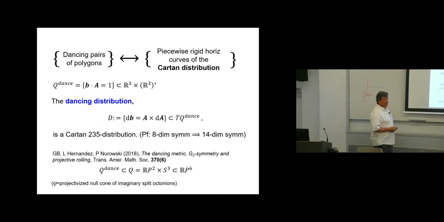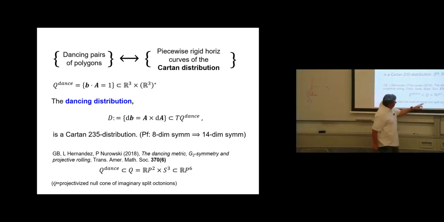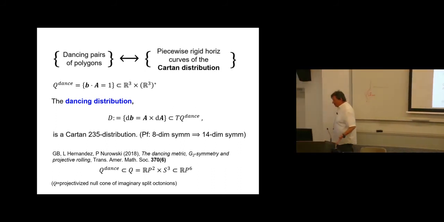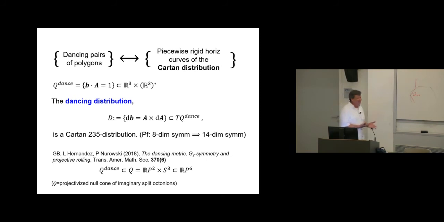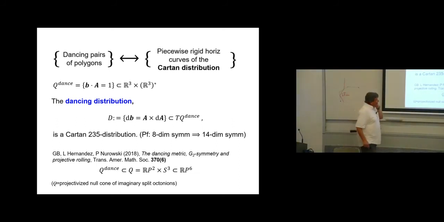Yes, there's G2. This is explained here: imaginary split octonions, that's the G2. It is pretty strange. How can G2 come into this business? G2 has never, as far as I know, been seen in any problem in projective geometry. Well, here it is. So this is an affine quadric. It has a natural compactification as a compact quadric. Where it is, here it is.